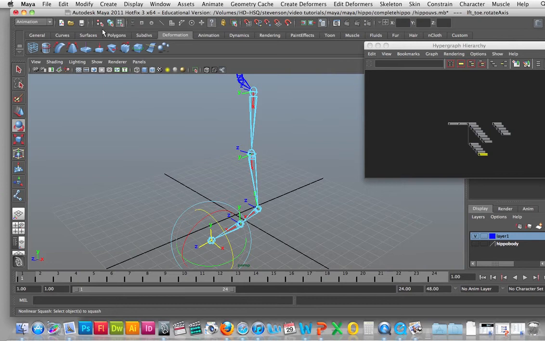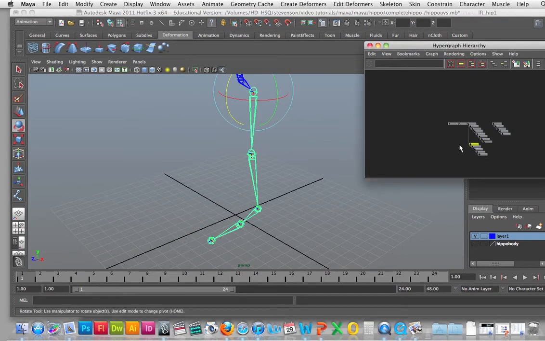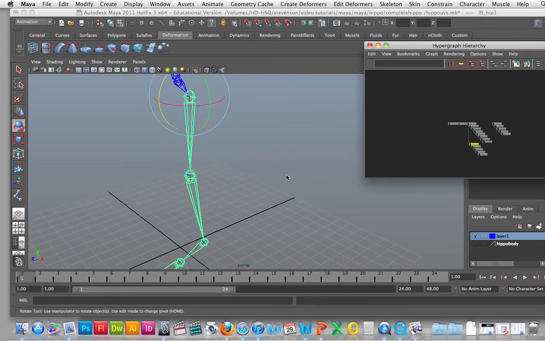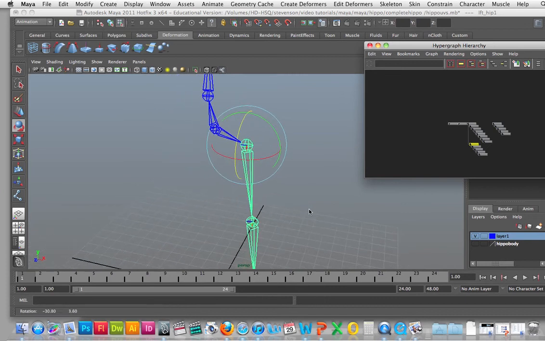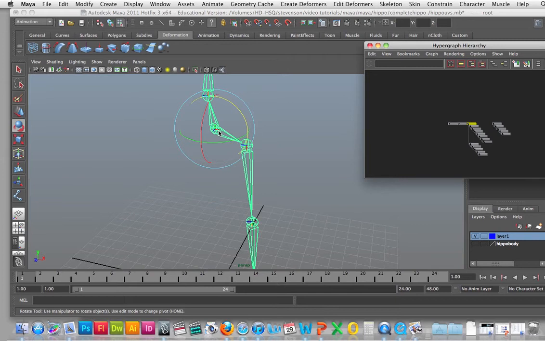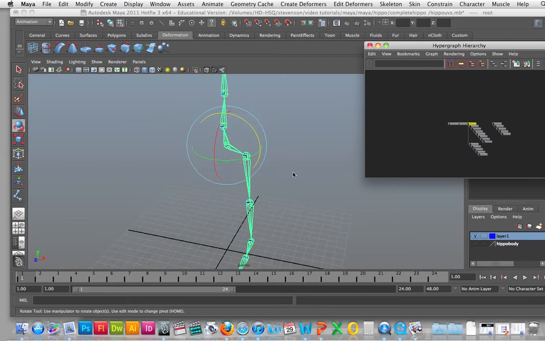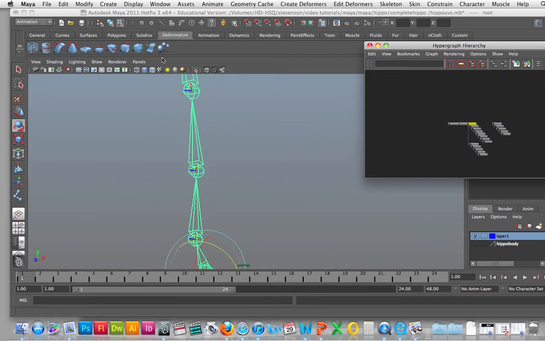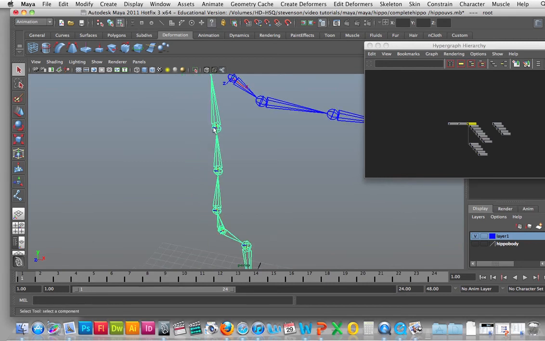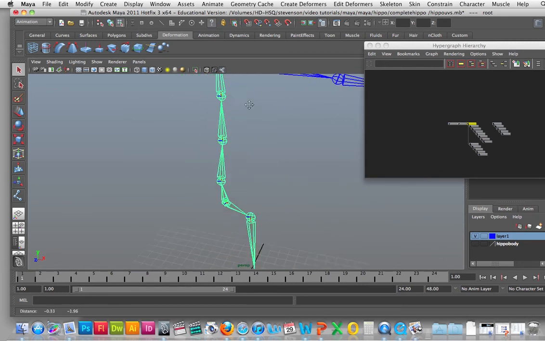Now I'm going to go into the left hip, and I'm going to mirror the geometry over. Prior to doing that, I just want you to have a look at the actual root joint. The root joint again is in the world axis, and if you look up each joint here, you'll see it goes to the child. If I go into the root, and you look at the orientation of each joint, it goes to the child here, going up the spine, right up to the head.